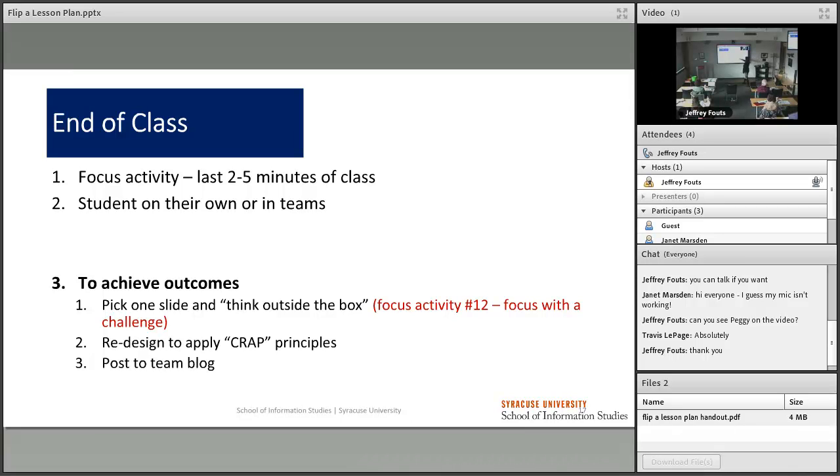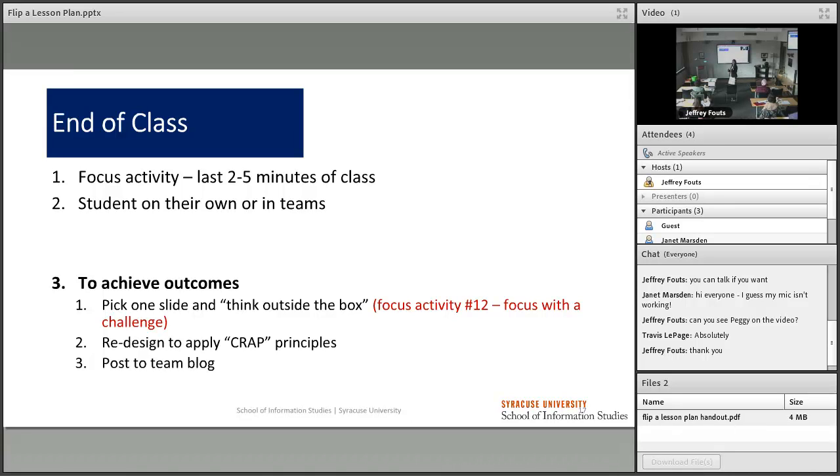I'll say, get together with your teams. Now I want you to think outside the box, and focus with the challenge. I give them the challenge, and I'll say, an example here is, you could solve blank. But what if I changed blank? How many of you can solve? So I love the one, but what if I changed? They've already changed something in their head. And I leave the blank open, and as a team, before the next class, they have to go update a slide in that week's PowerPoint based on the challenge, but what if I changed? Based on the craft principles, they repost in the blog, and the process repeats.